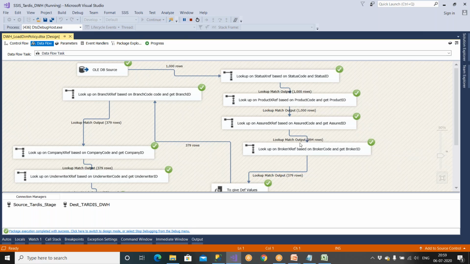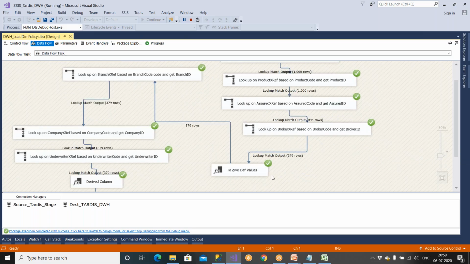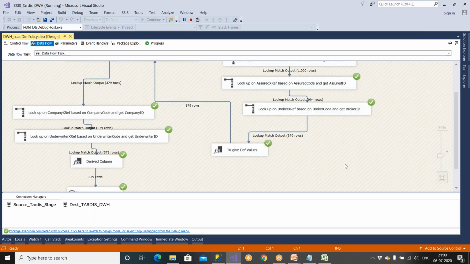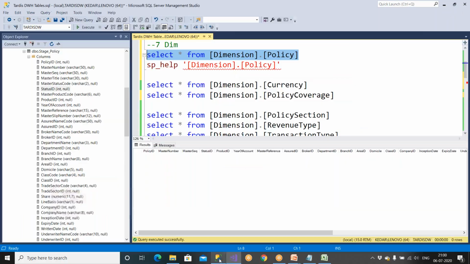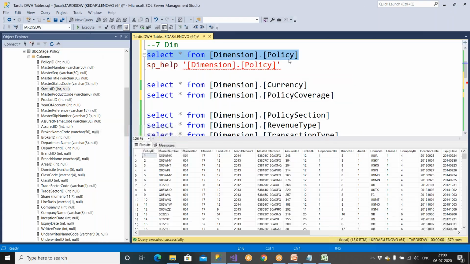So there is some unmatched data. Now from the broker code to the derived table, the derived column, if you see, only from the broker table a lot of data is getting unmatched. So 379 rows are going through. In which table did you get a lot of unmatched data? In the broker code table, broker X reference. Now you should be able to see 379 rows as expected. Now I'm getting an automatic number. Have you seen this? So I'm able to get the automatic number. You have to get 379 rows here.